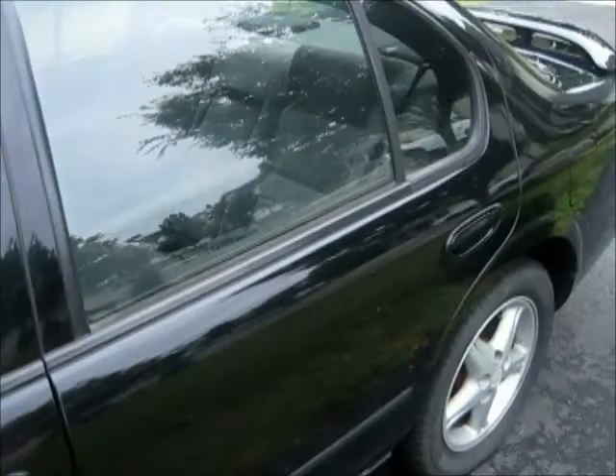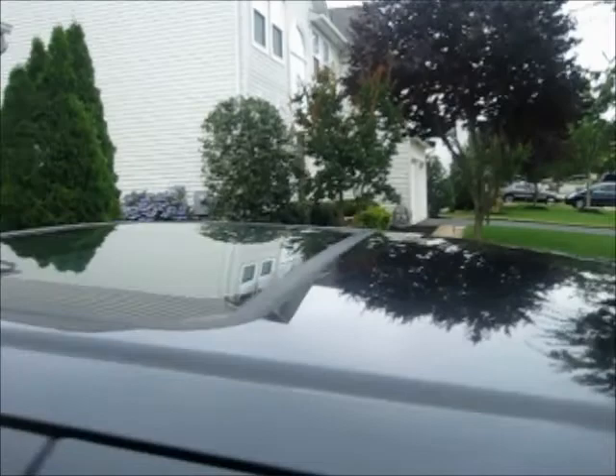So yeah, the car looks really clean now. The paint actually looks very good on this car. I always thought the paint was crap, but that's because it was always dirty. Looking at the paint here, you can see how glossy it is — even up here the paint is perfect. On our Infiniti, the paint is all faded up top. Yeah, the paint on this is good, except for the front end — the hood's faded.